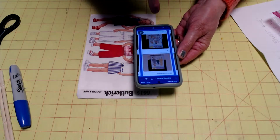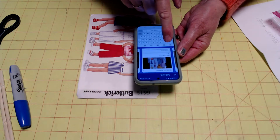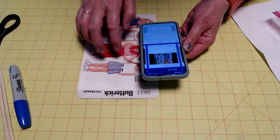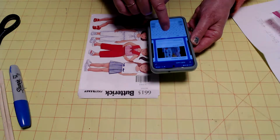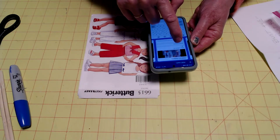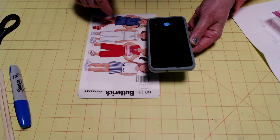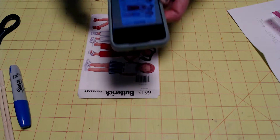All right, so now, at the bottom of my section, Children's Patterns, it's Add Card. So I'm going to add a card, and then it wants you to name it. So I'm going to put in Butterick 6615, done. So now it's in there. So now I'm going to click on it, and I'm going to add attachment and take a photo. Let me take a picture of it. All right, so that's the picture I took.